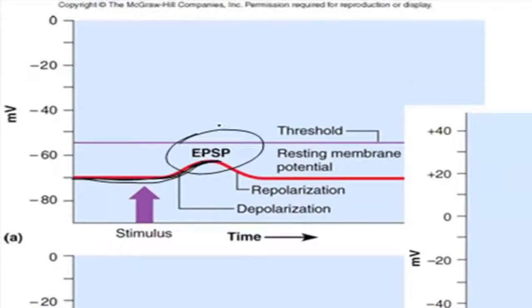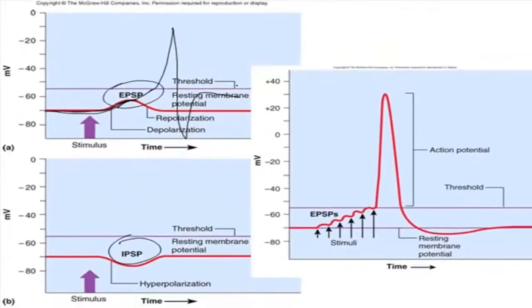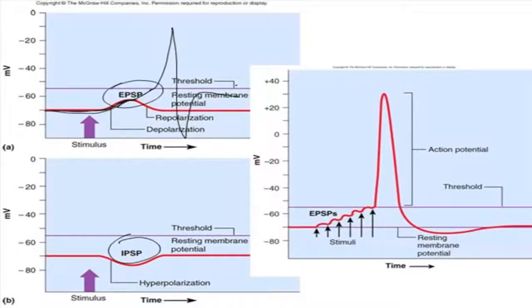If the EPSP is big enough, it will go all the way to threshold and generate an action potential, just like we saw before. So there are three possible results from a chemical synapse. You can excite the membrane, but not enough for an action potential. That's called an EPSP, or an excitatory postsynaptic potential. You can inhibit the postsynaptic potential by making it more negative, hyperpolarizing it. That's called an IPSP. Or you can depolarize the membrane to threshold and result in an action potential and continue the nerve impulse to the next level. Those are your three possible choices from a chemical synapse.